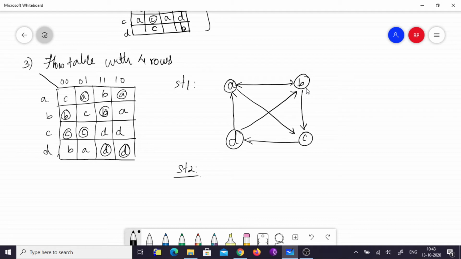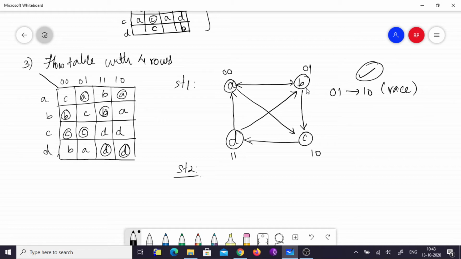So in step 2, if suppose I assign a random value of 0 0 for A, and if I give a value of 0 1 for B, 1 0 for C and 1 1 for D, then from A to B there is no racing condition because only one bit has changed. So 0 is retained and the second bit is changed. From B to C we have a racing condition, so it is from 0 1 to 1 0, so definitely we can say that there is a racing condition here. Likewise the other segments do not have a racing condition, but still we do have a racing condition here.